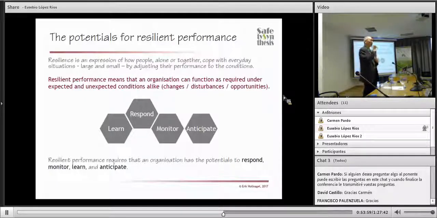You must be able to monitor. You must be able to keep an eye on the situation. You must be able to notice what's going on. Because if you don't monitor, then you will always be surprised when something happens. And if you're always surprised when something happens, it's not very good. We all like surprises, but I don't want everything that happens in my day to be a surprise. I want very few things to be a surprise. So I need to monitor what's going on.